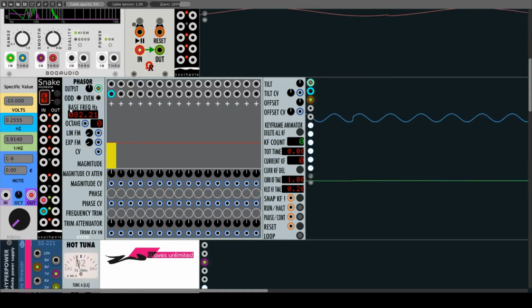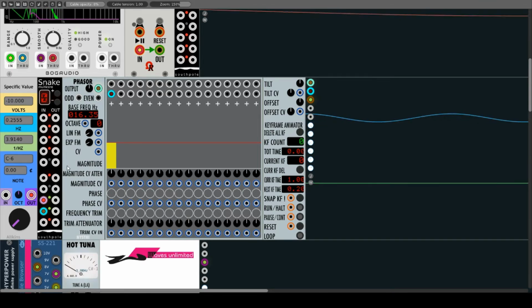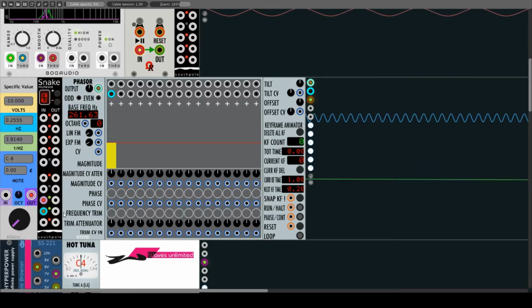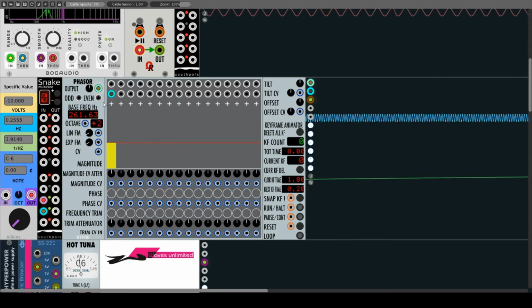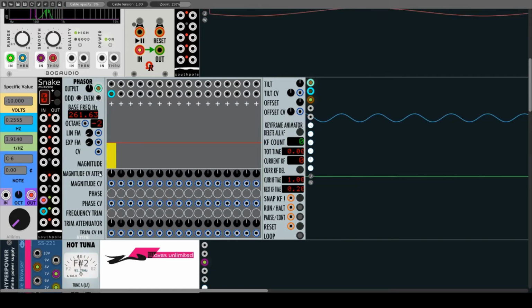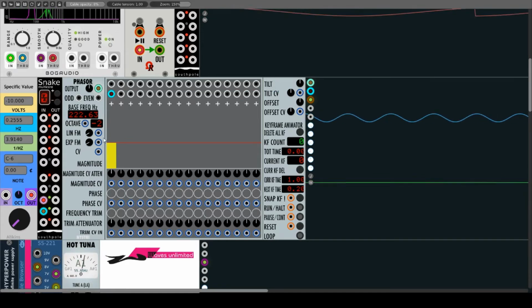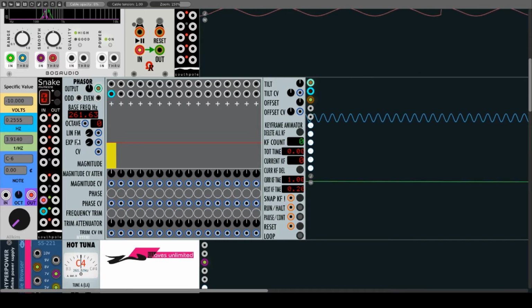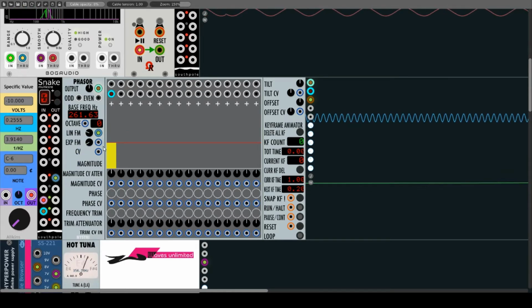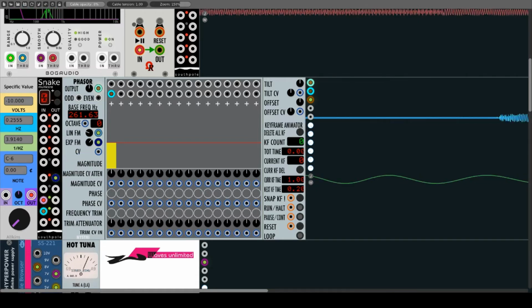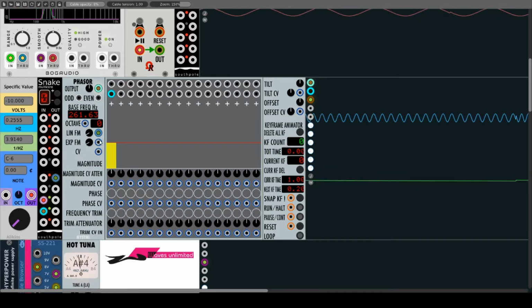I get value ranges from 16.35 Hz to 261.33 Hz, i.e. C0 to C4, and with the octave control I can still detune plus or minus 2 octaves. So we get up to C6 and down to the absolute LFO range. And there are dedicated outputs for that, but more about that later. The octave can also be detuned by CV. For frequency modulation, there are two options, linear and exponential, and both have their own controller and input, and can therefore be used simultaneously. CV is the usual volt per octave input here.